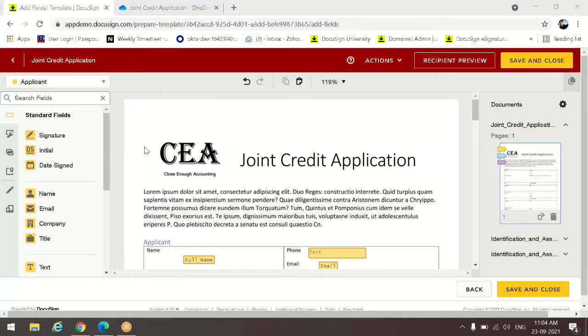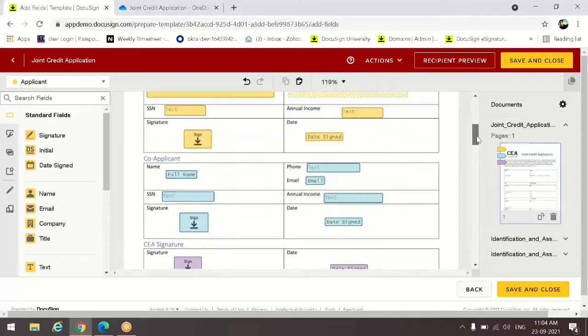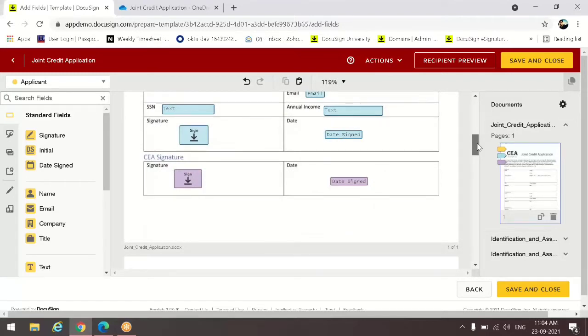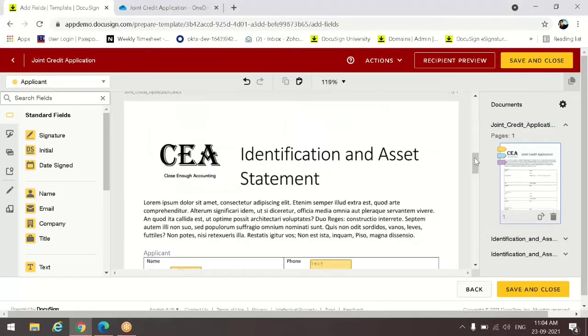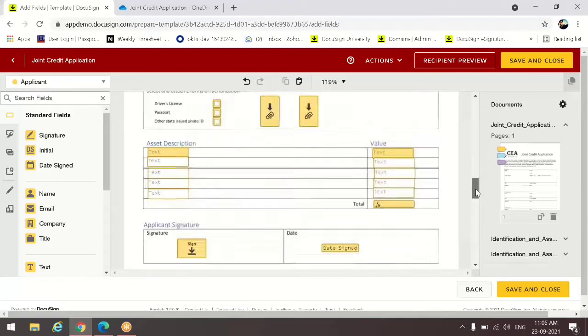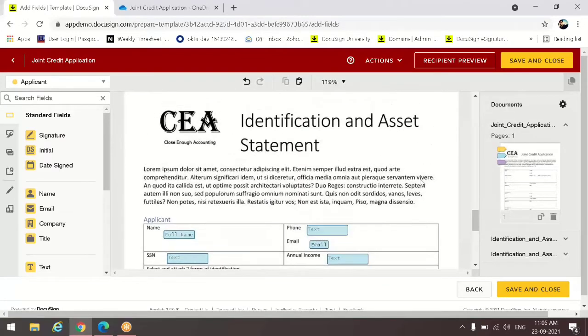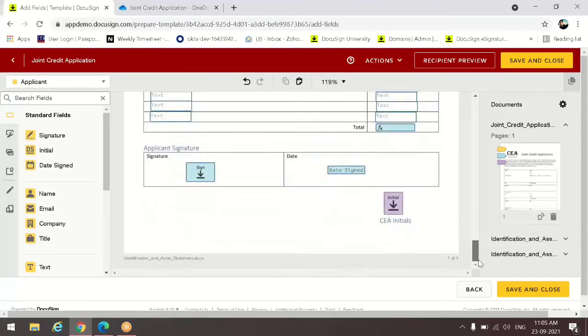So here we have joint credit application. It has the information of applicant, co-applicant, and credit assessor. The next one is the identification and asset statement for applicant, and the third one is the identification and asset statement for co-applicant.